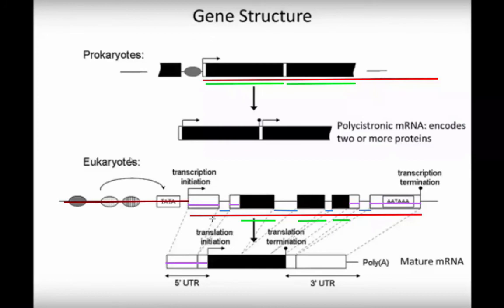And then similarly, we can think of 5' UTR as a landing pad for the ribosome. So the ribosome is going to land right here and then start translation starting from this point. Both 5' UTR and 3' UTR actually affect translation efficiency. And similarly, the promoter region affects transcription efficiency.